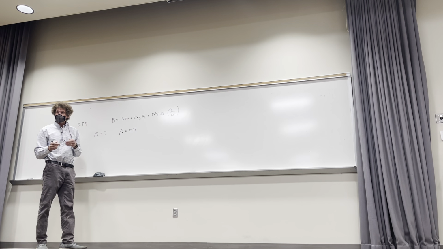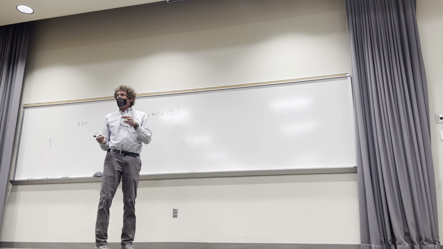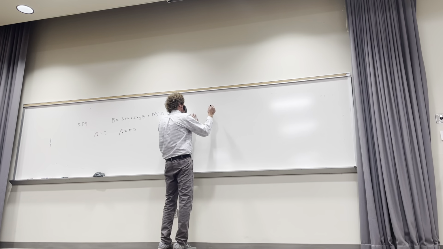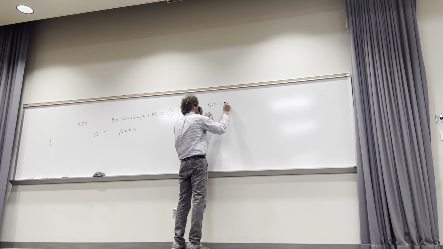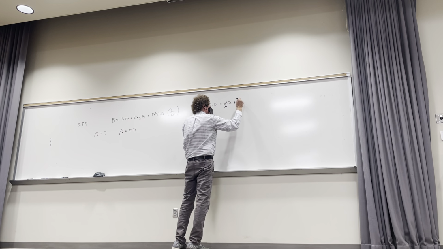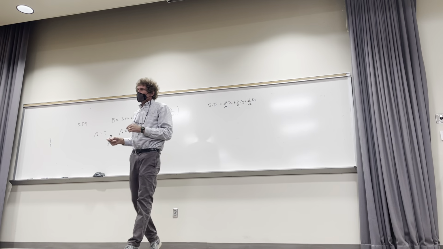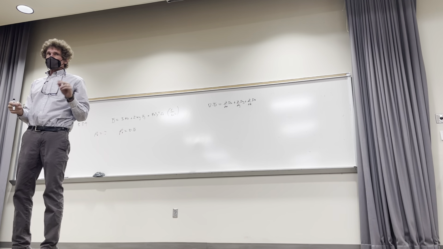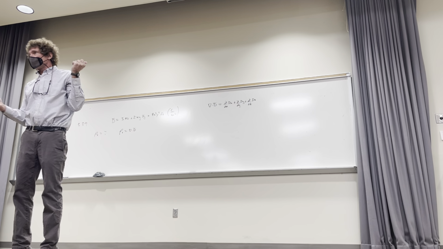The divergence is the operation in the back pages or the back cover of your book, if you have a book. Now, the one you're going to have to know by heart, I'll give you the others, is the Cartesian coordinate version. So divergence of D in Cartesian coordinates is dD_x/dx plus dD_y/dy plus dD_z/dz. If you look in the back of your book, you'll see this. There are two other coordinate systems, cylindrical and spherical. I would give you those, but this one you have to know. It's the easiest, the most obvious, right?